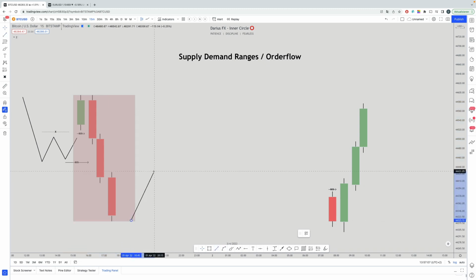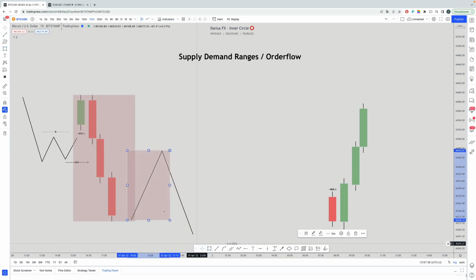Now, this is my supply range, and what I expect is that price will return to it to mitigate a little bit of it. Most of the cases, you expect something around 50%, which should be at least for a valid mitigation. Of course, sometimes it will only come till here, but in most of the cases, it will really come around 50% of it or something like this, and then it will return back down. And this move up will leave you a new supply range right below it. Okay, so this is right now here a new valid supply zone.